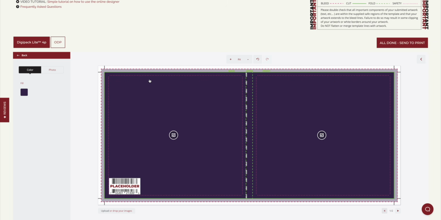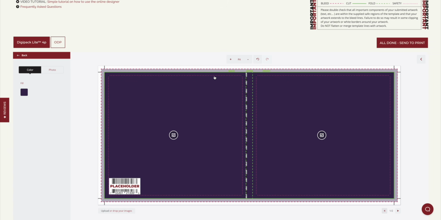You want to make sure that the images that you place extend all the way to the bleed, even though visually we see we want to stop at the cut line here. And that's not the case. We want to extend all the way to the bleed. There is always some mechanical shifting that goes on during the printing process, and so we want to allow any flexibility to these dimensions. And so this is basically our safety.